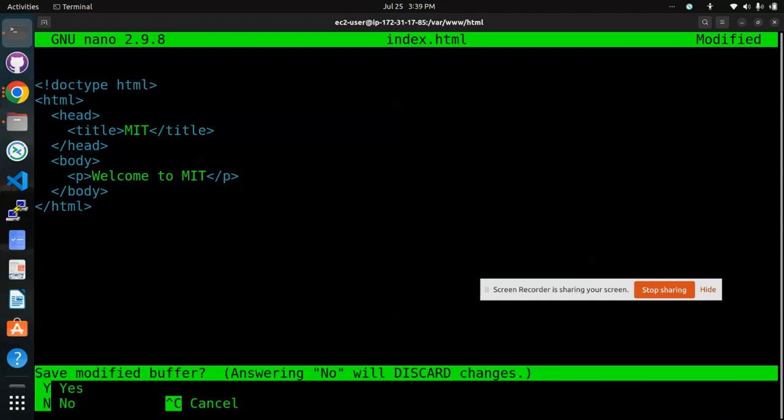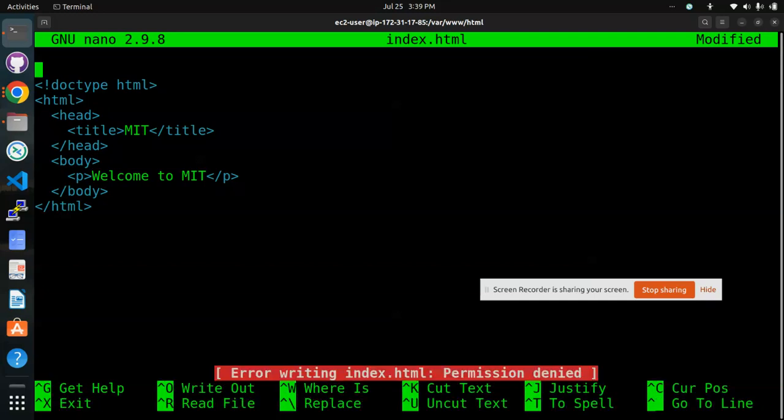Control X to exit, and we want to save the changes, so we will say yes.